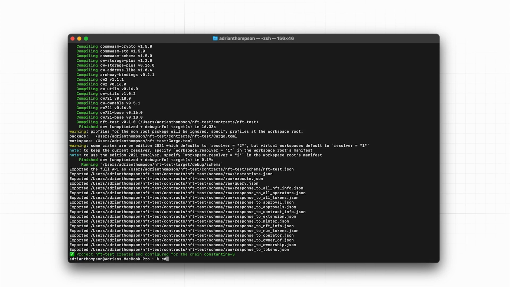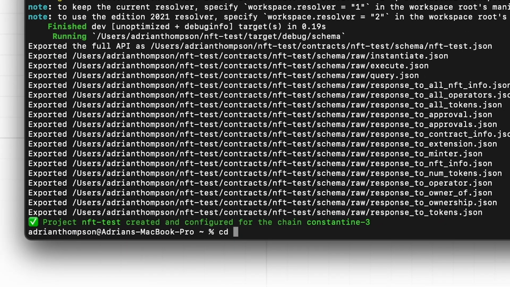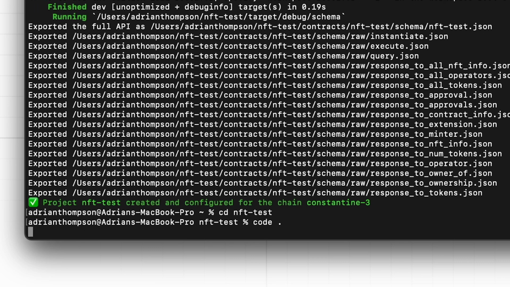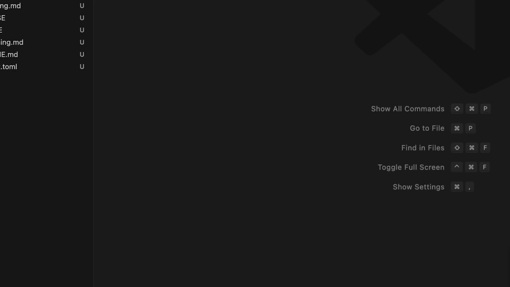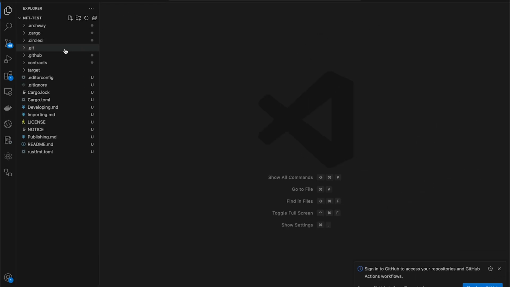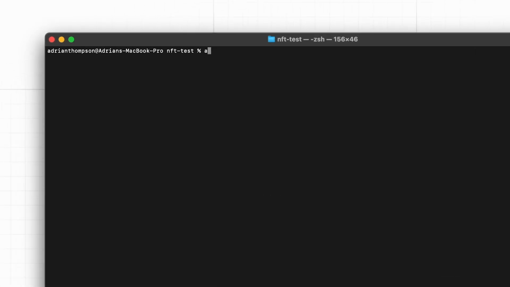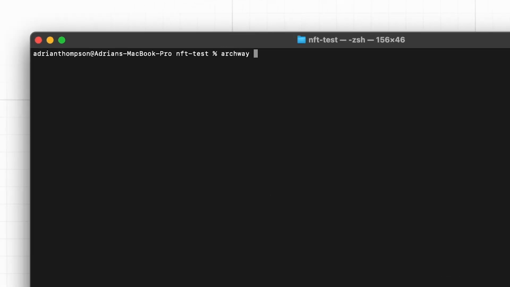Archway Developer CLI uses a multi-contract workspace implementation, and therefore you can add any number of contracts to your project and have them easily compiled using the workspace optimizer via a simple command without any additional configuration and hair pulling. This allows for easy contract dependency implementation. So for example, to add a new contract to our project, we would execute Archway contracts new and follow the steps to complete the process.